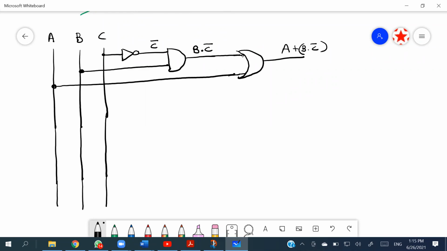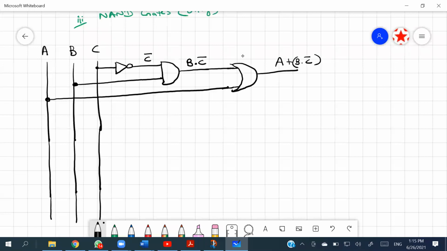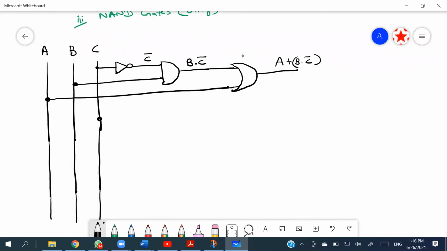Now I'm going to draw the circuit from NORs as the question says. So first of all I'm going to create a NOT gate using NOR. So this is the NOT gate using NOR. Right, is that clear, people?